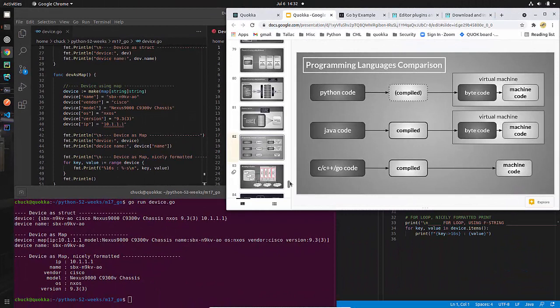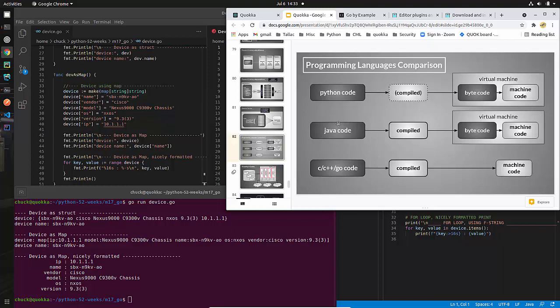Okay, let's review what we talked about in this lesson. We're talking about programming in Go, and we talked about the difference between languages that get compiled and languages that are interpreted. We looked at Python and how it is compiled behind the scenes into bytecode and then translated within the virtual machine into machine code.